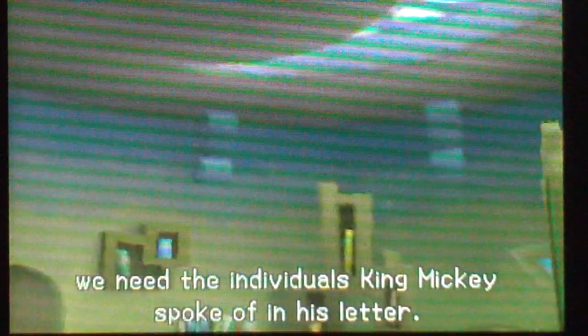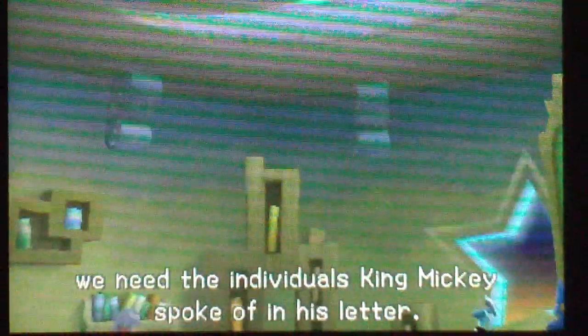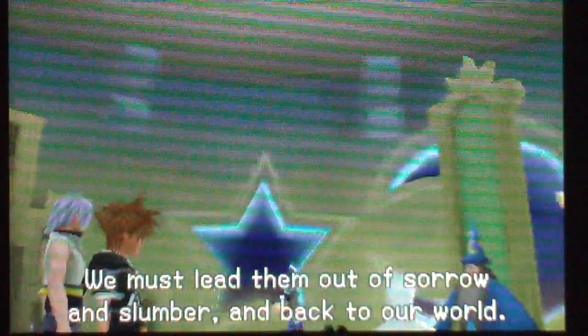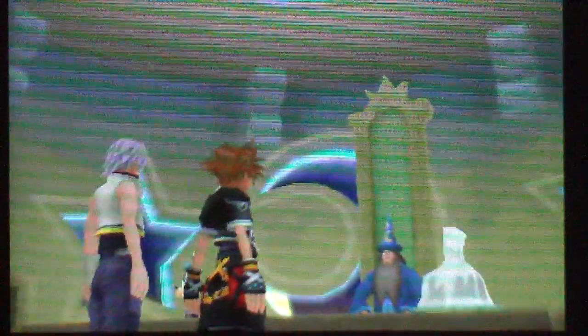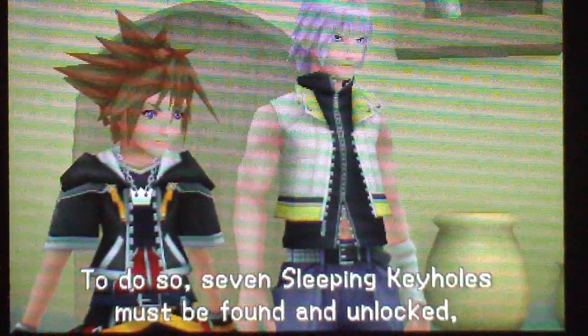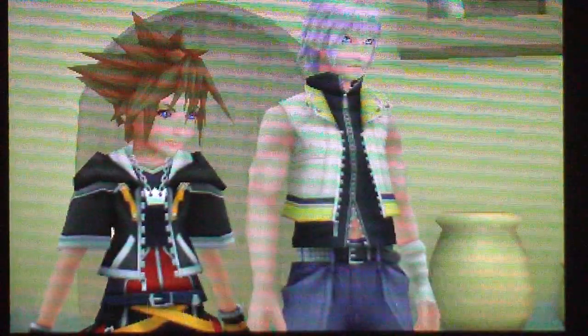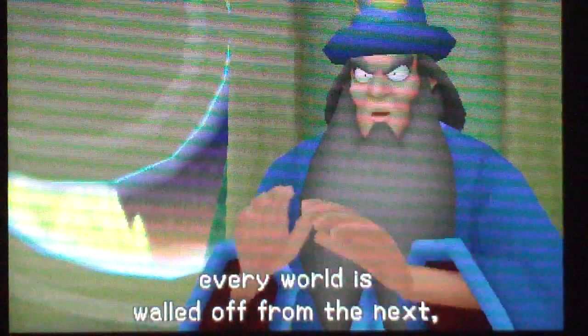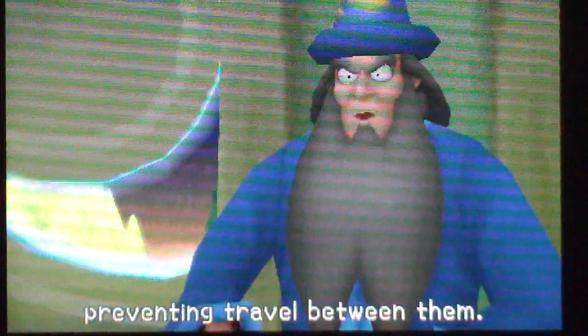The individuals King Mickey spoke of in his letter. Oh yeah, the letter at the end of Kingdom Hearts 2. What did that letter say? 7 sleeping keyholes must be found and unlocked, and a great power retrieved. As you know, was that ever revealed, what that letter said? Next, preventing travel between them.